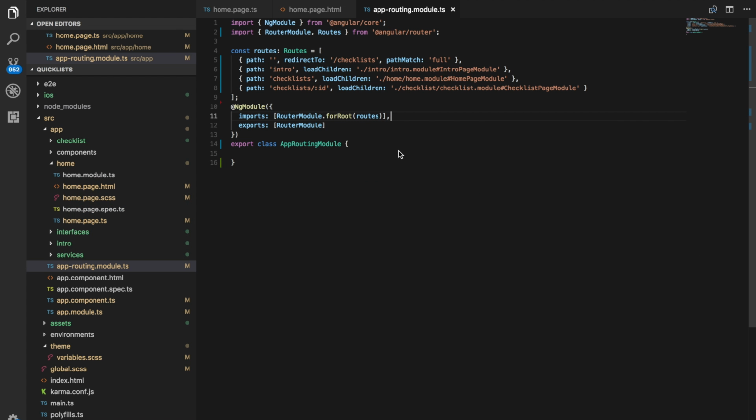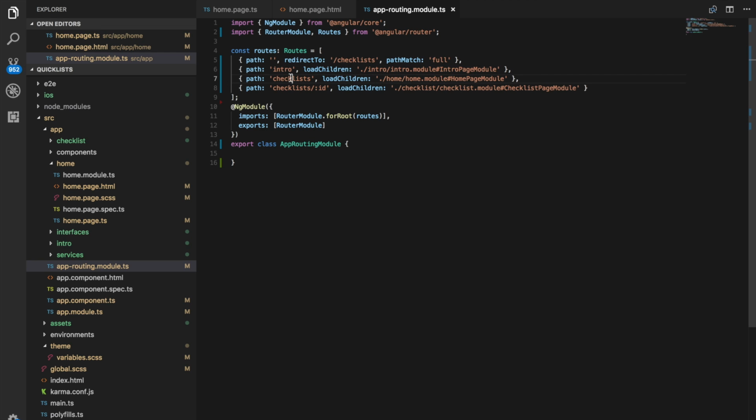Rather than pushing and popping various pages in our application, we'll generally set up a bunch of routes that look like this. They might be spread across multiple different module files, or they can all just be in a single app-routing.module.ts file. Basically all this does is link a particular URL path with a particular component.